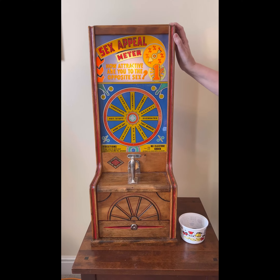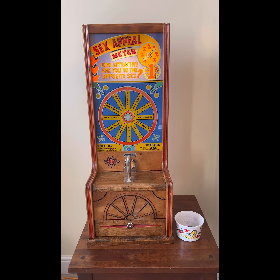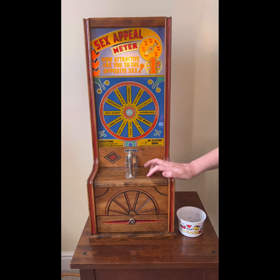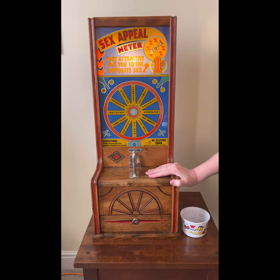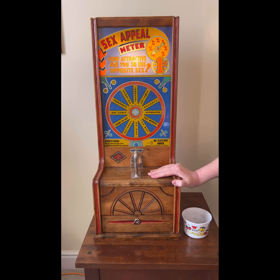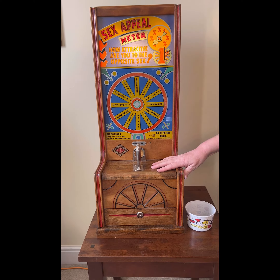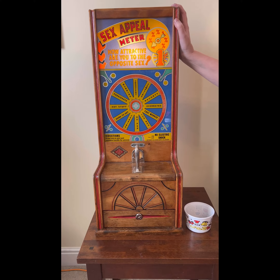As you can see it's a really nice machine. It's an American machine, as the one cent indicator over here shows, and it has been converted by ourselves to penny only. The machine itself was actually made in 1941 by Exhibit Supply Company, a Chicago-based company that made all these kind of cheap one-cent arcade machines.